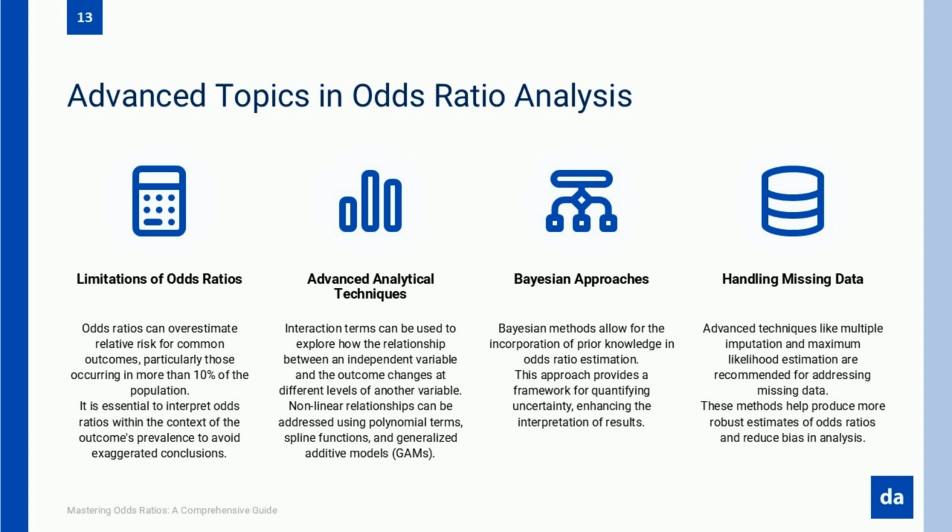For instance, a gradient boosting model might be used to rank the importance of various factors in predicting customer churn. The top predictors identified by this model could then be incorporated into a logistic regression analysis where odds ratios provide a clear interpretation of each factor's impact. This hybrid approach leverages the strengths of both machine learning and traditional statistical techniques, offering a more comprehensive understanding of the relationships in the data.